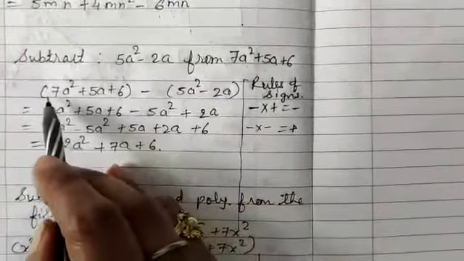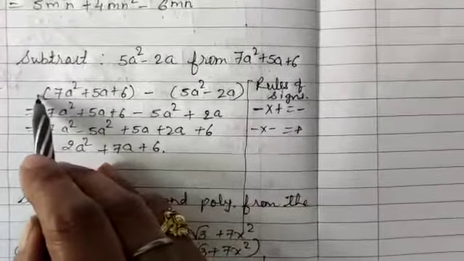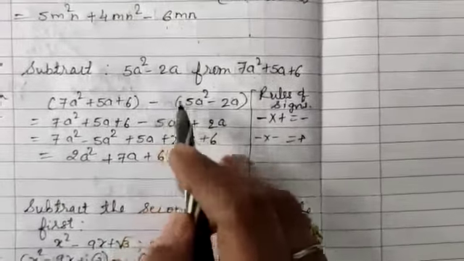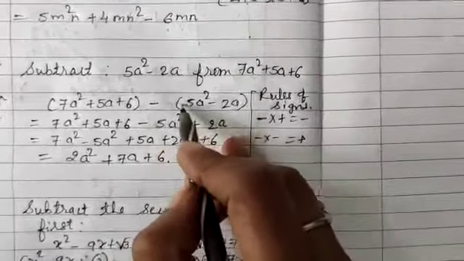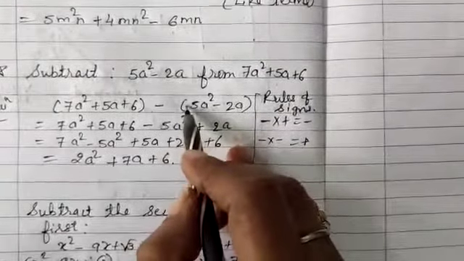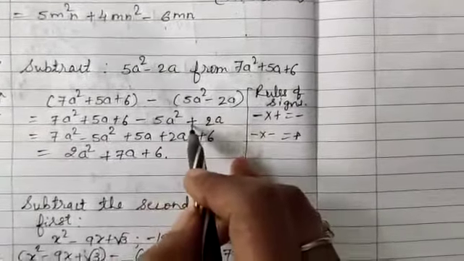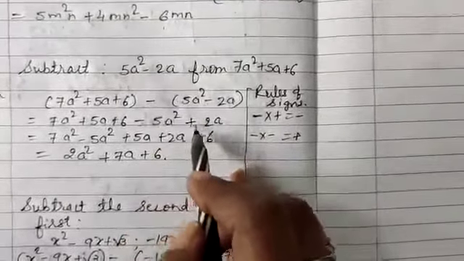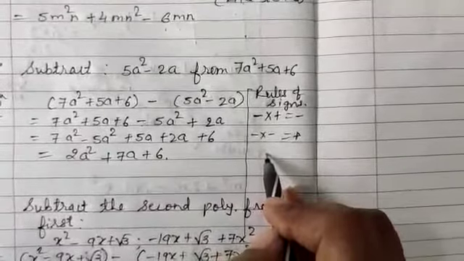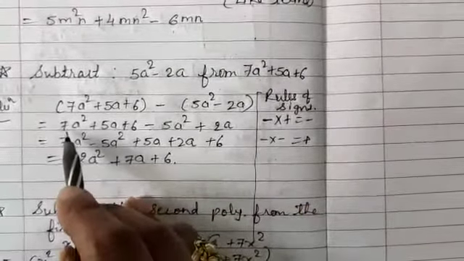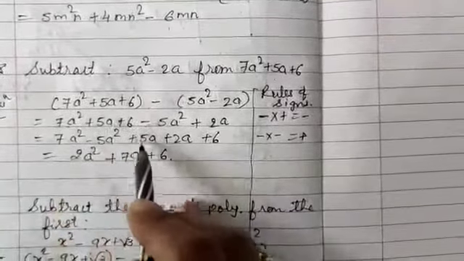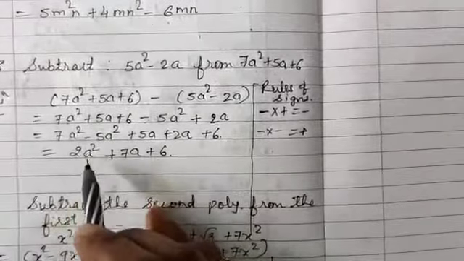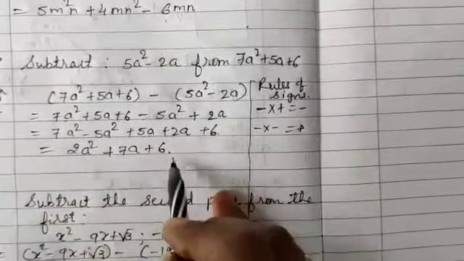Now you have to remove the bracket. Now as you can see, before this bracket there is plus, so it will remain as it is. Now before this bracket there is minus, so the terms which are inside the bracket, its sign will change. So you can see here plus become minus and this minus become plus, or minus into plus is what? Minus, and minus into minus is what? Plus. Here the rules of signs written. Okay. Now after that, in the same way, you have to collect the like terms. These are the like terms, and at last we write constant term and simplify. 7 minus 5 2, 5 plus 2 7, and plus 6.